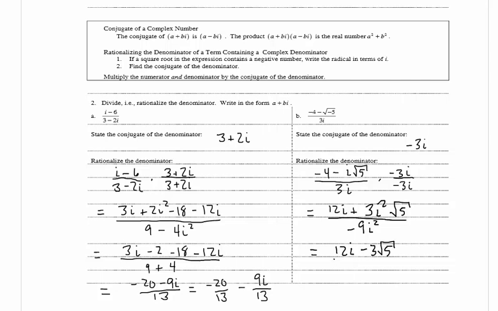of 5 divided by negative 9 times negative 1 is 9, and this is equal to negative 3 square root of 5 divided by 9 plus 12i divided by 9. And now we can simplify one last time. Negative 3 divided by 9 simplifies to negative 1 over 3. So we have negative square root of 5 divided by 3 plus 12 divided by 9 simplifies to 4 over 3. And we have our i. And that's our video on dividing complex numbers.